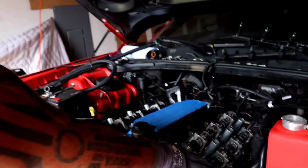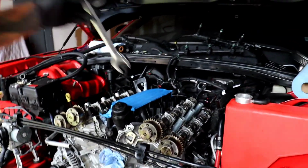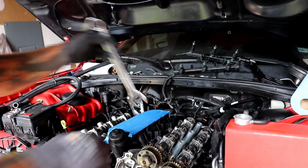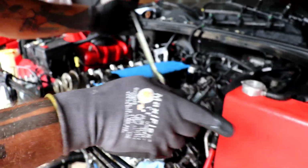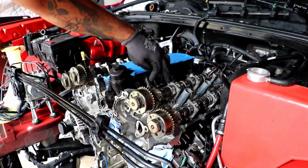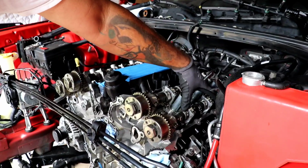All right. So once you get to that point, you're ready to take the cams back off. And of course, the reason why we're doing that is because of the rockers and everything. So there's a position on these cams where you can turn it, and on the driver's side bank, you're going to have to go this way with the cam on both of them, and it's called a rest position. The rest position means that none of the lobes are actually pushing down on the valves. So none of them are pushing open on either side.